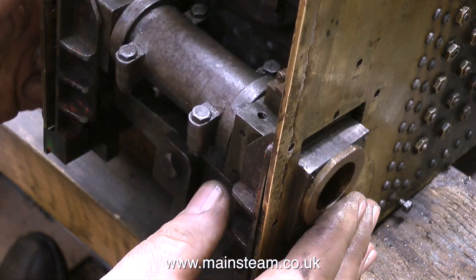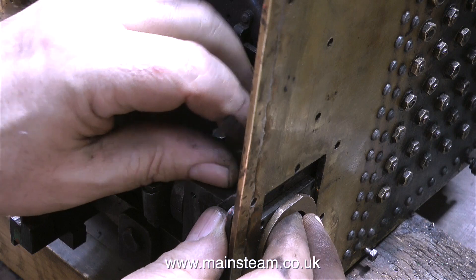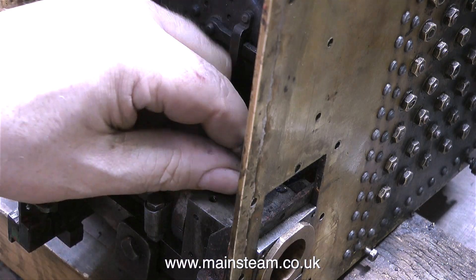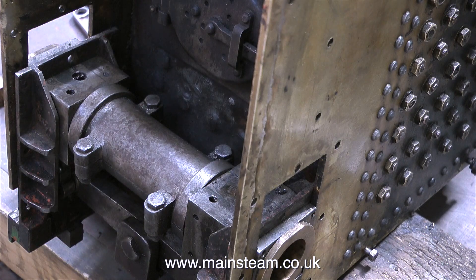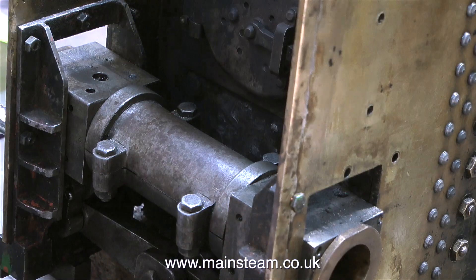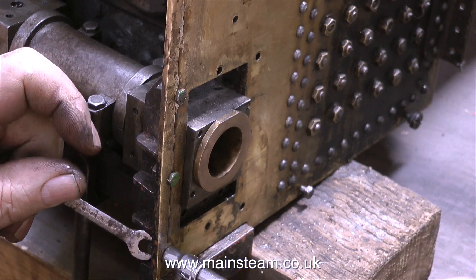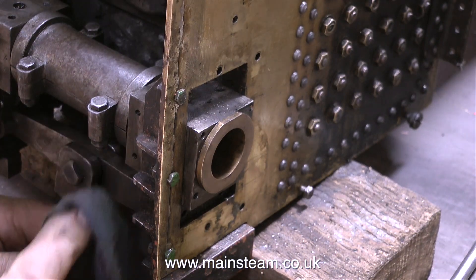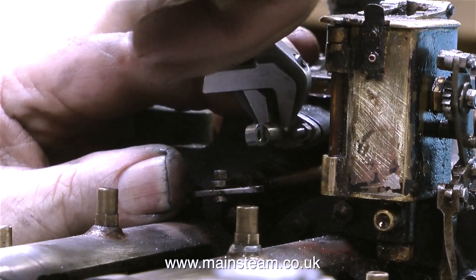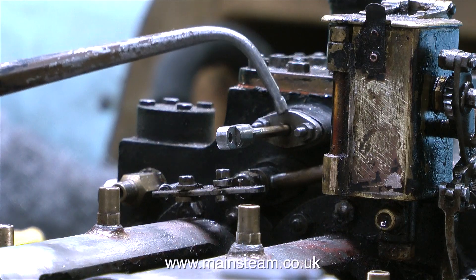This traction engine has some suspension which is unusual for a traction engine. As I move this part around you can see how it works — it slides up and down in horn blocks, but the horn blocks are not currently connected to the side plates. The first thing I'm going to do is remove these brass oil reservoirs — these will be cleaned up and polished, but for the moment they're really grimy so I'm going to put them in a pot of cellulose thinners to remove the oil and grime. From the bottom of the engine to the top, I did notice that the regulator was firmly stuck but luckily my small barcode spanner fitted in just behind the link which allowed me to pull it forward. I'll be looking at the slide valve in more detail shortly.